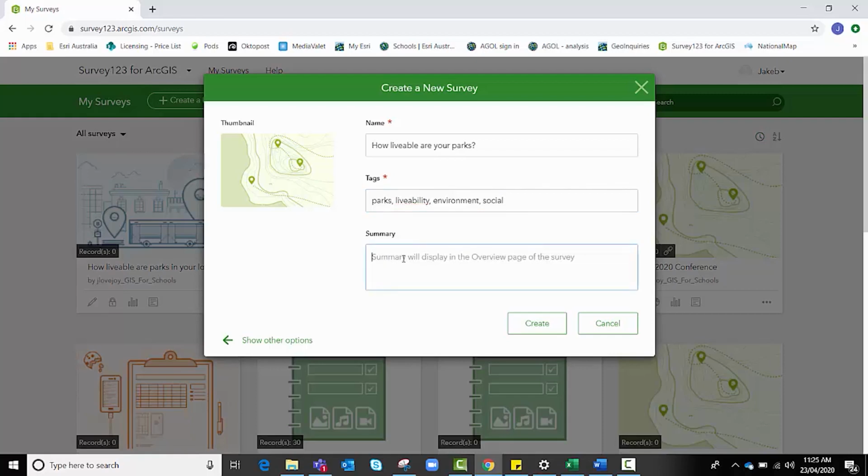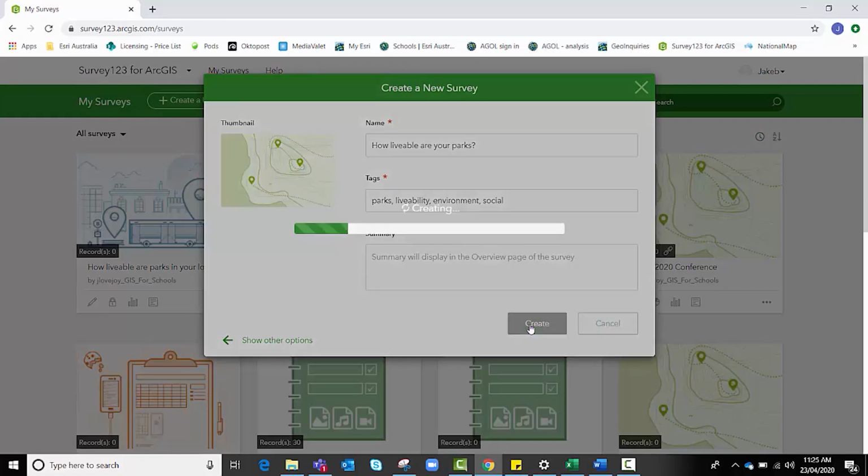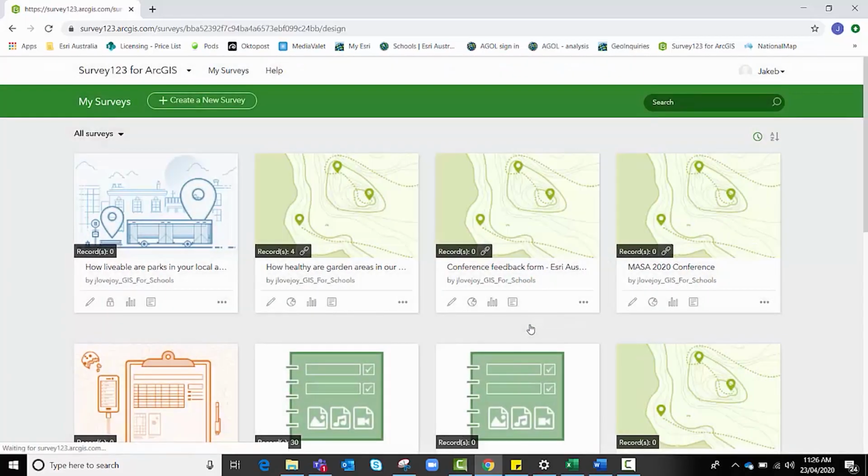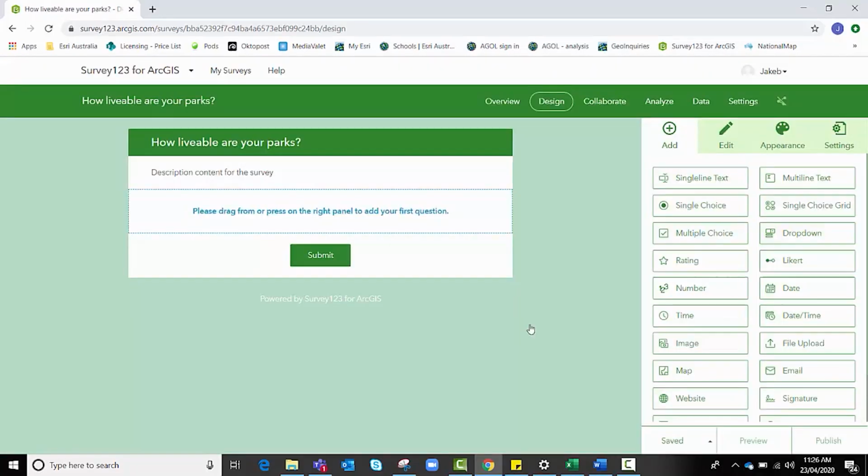And if you wanted to provide some extra context for those taking your survey, you could write one or two sentences in there explaining the purpose of it. Today I'm going to leave that blank and click Create. It sometimes takes a little moment to create, but then it will bring us into the survey itself, where we can begin to add questions and begin designing the survey from question 1 all the way through to our last question. And here we are.